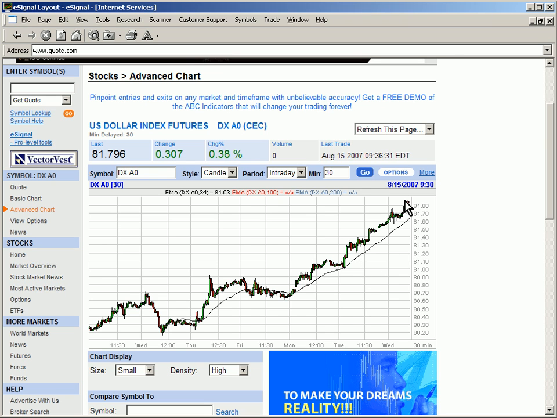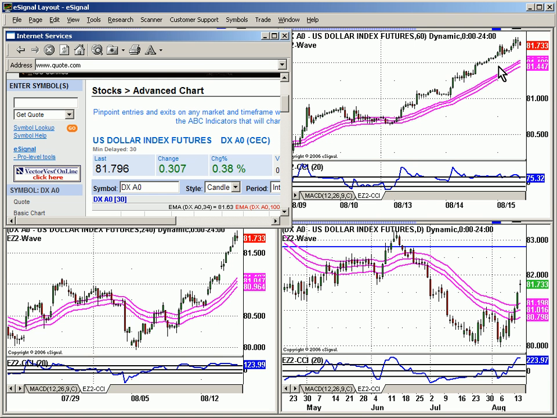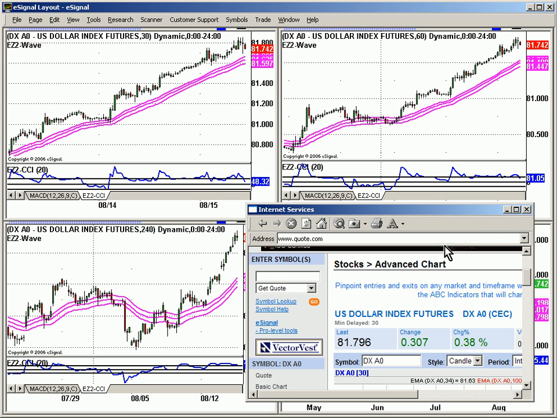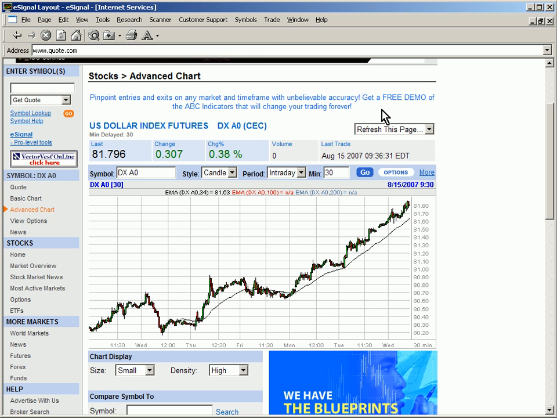Again, remember, this is not going to offer me real time. I'm not up to the tick like I would be had I been on my real time charts. For example, you can see 8180, we're a little bit lower now. See, we're about a half hour delayed. But I'm still getting the general idea of the lines and levels that I need to be aware of on the dollar index futures. Now, it's really important that you follow a certain checklist every morning.